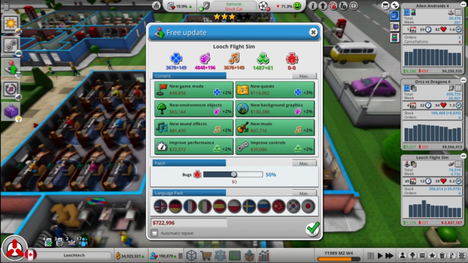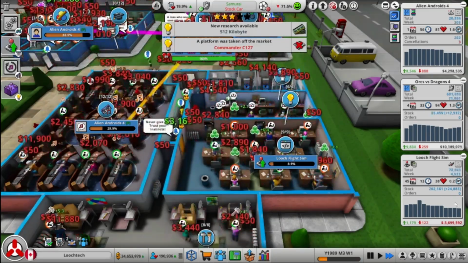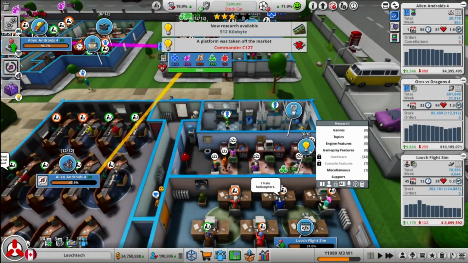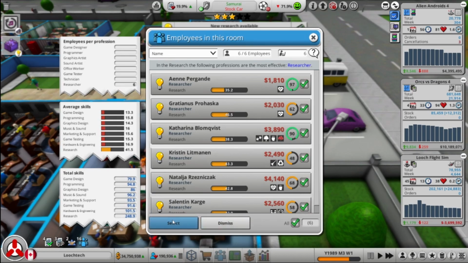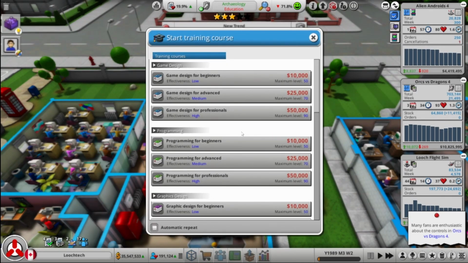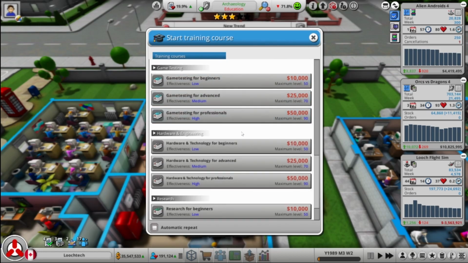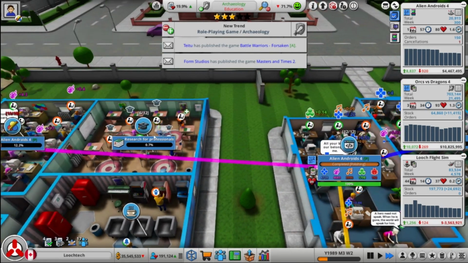And 700,000. Is it worth investing another 700,000 into this game? Probably not. This will definitely be the last one I do with that. So console development is the only thing. You know what? Let's train our research team then, since they don't have anything else to do right now. And let's make them take a while.